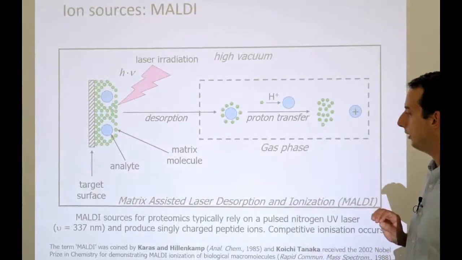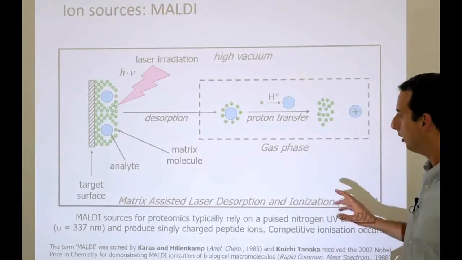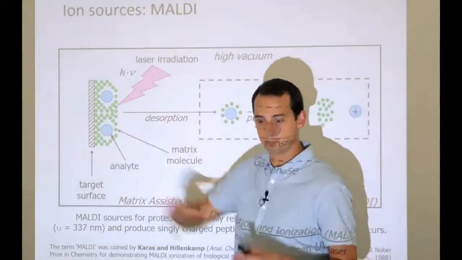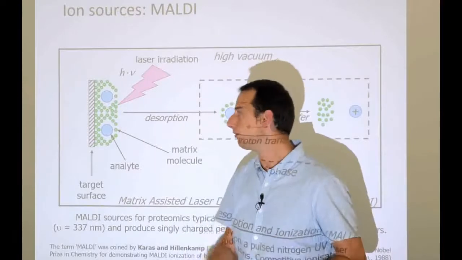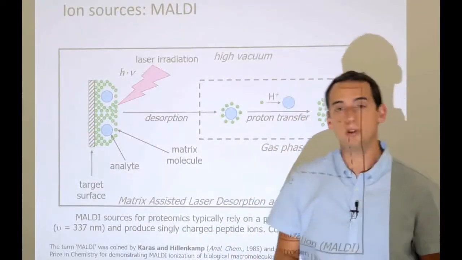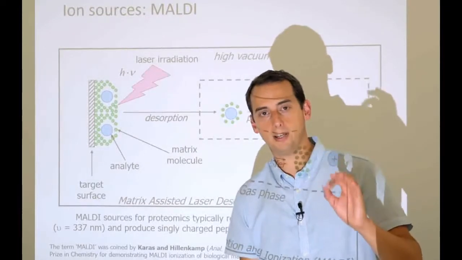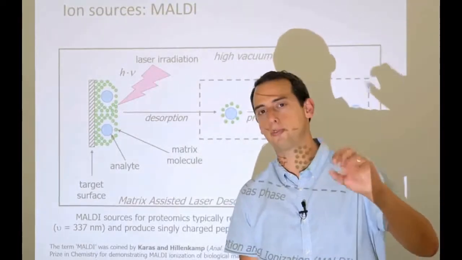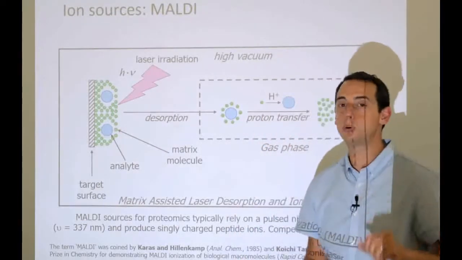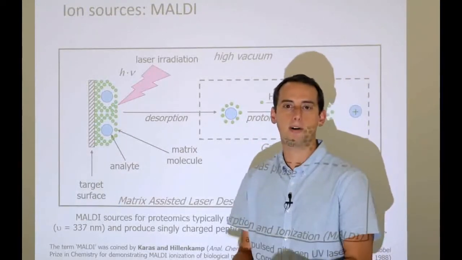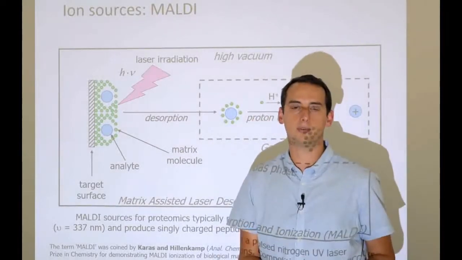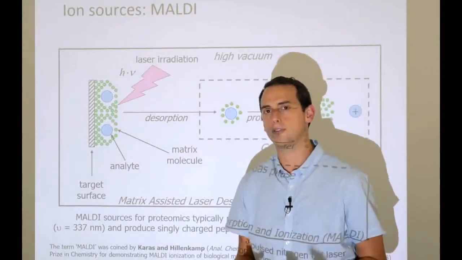So matrix-assisted laser desorption ionization. Another thing to remember is that this is solid deposition of the analyte, and in fact this plate can be archived. When you shoot the plate with the laser, you can actually see little spots where the target and the matrix are being shot off the plate, but you could take it and freeze it and keep it out of light and frozen for a while and then reanalyze it afterwards. So the sample is kind of archived.